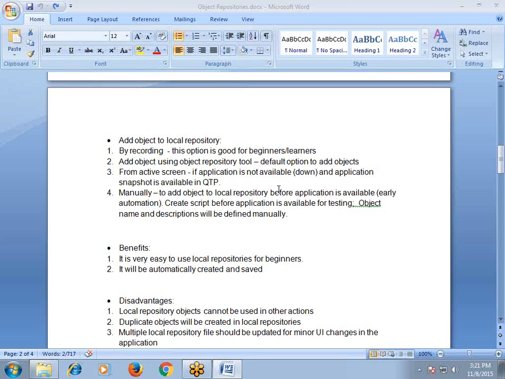And similarly, at the time of running the script, QTP can capture the snapshots during the execution. And these snapshots will be displayed in the result file. Are you clear? In the active screen main panel, what snapshots will be displayed? The snapshots which are captured during the recording. Only those snapshots will be displayed in the active screen. Are you clear? Similarly, during the script execution also, QTP can capture snapshots, and these snapshots will be displayed in the QTP result file.